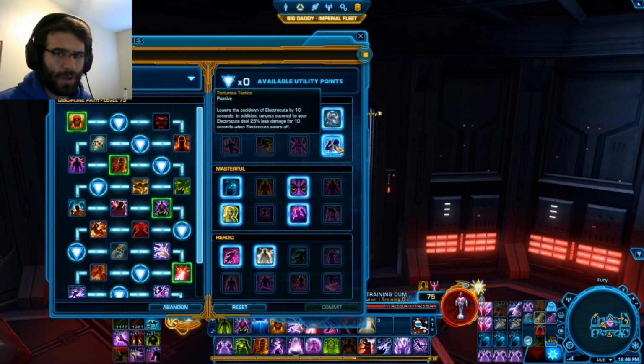Now we come to a part where we're going to argue. I take Torturous Tactics here because it helps lower the cooldown of my Electrocute, which makes me able to CC targets more. And then afterwards, they actually do 25% less damage for 10 seconds, which if you take that over like a PT's burst window, that means they're not going to be doing 100k damage and they're only going to be doing 75k damage. So I really like this tactic or utility.